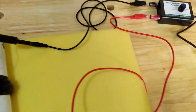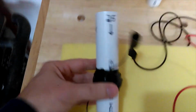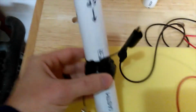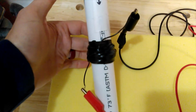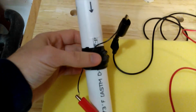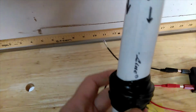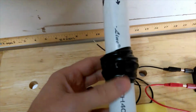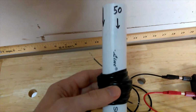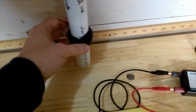That's connected to some wire. I wrapped some wire around this PVC pipe, just a hollow pipe right here. This particular one, I wrapped the wire around 25 times, and we've got the leads connected to each end of the wire, so we have 25 closed loops of wire. Now, in part two of this experiment, we're going to use this second PVC pipe. This one has 50 loops of wire around it. So we're going to see how that impacts the voltage when we have more total area because we have more total loops of wire.